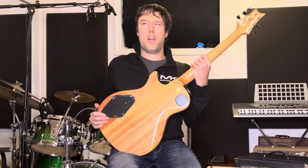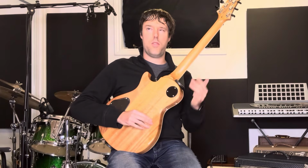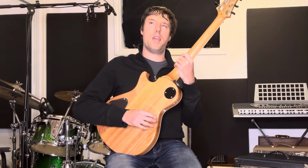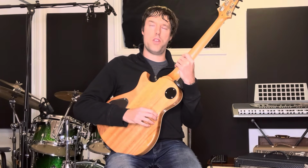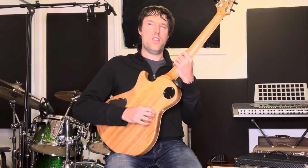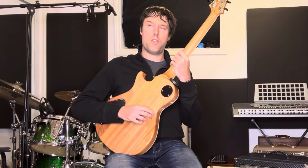The back of the guitar is mahogany, and it has this very nice subtle belly cut, which is different from most Les Paul style guitars. So that's pretty cool. And it does make it a lot more comfortable to hold for long periods of time. You know, the non-back-breaking weight that I wish was just a little lighter, and then this tummy cut definitely makes it very comfortable to hold.